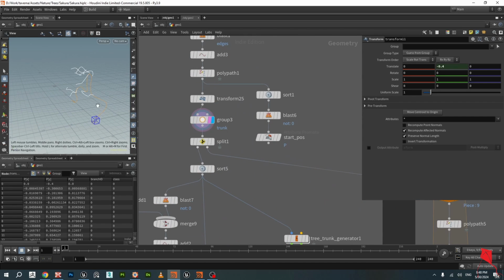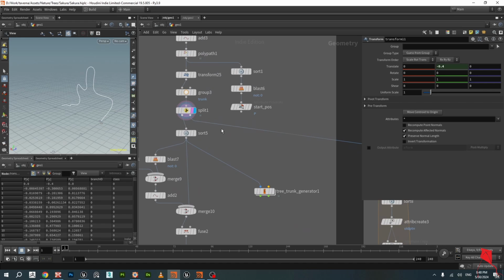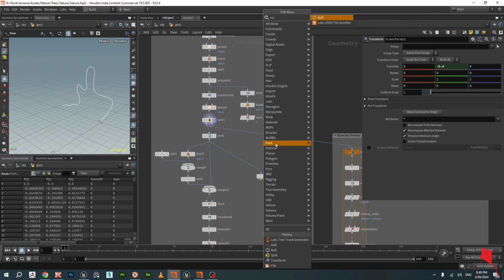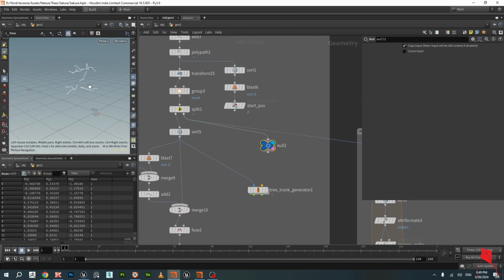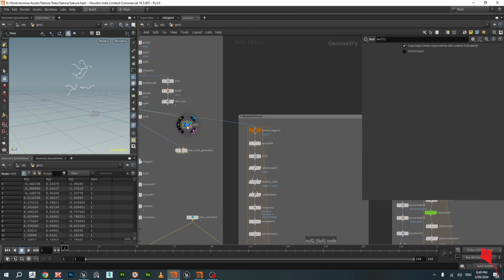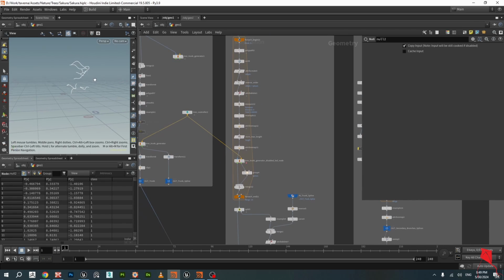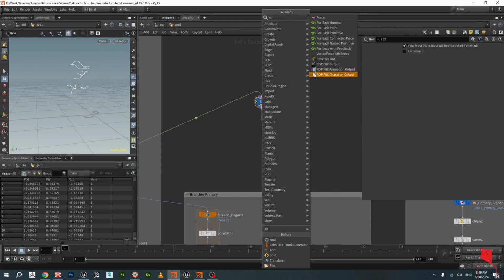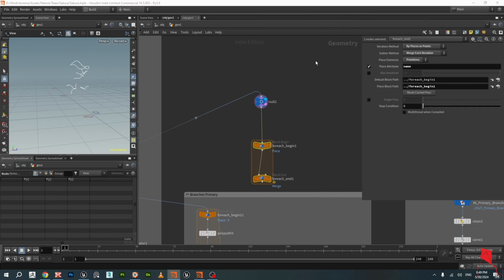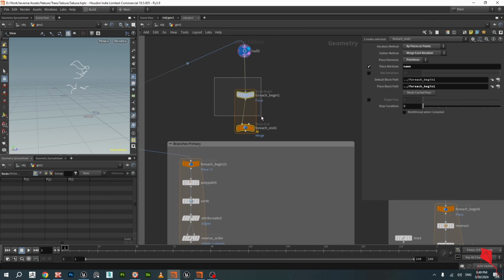If you remember, here we selected our trunk and split it, and now we will address the second portion of the split. Once again, let's attach a null node and look at it. So these are our branches, and for them we'll start a for loop to address each branch separately. How do we do that? Just a standard for each. Actually, no, it's just a standard for each.